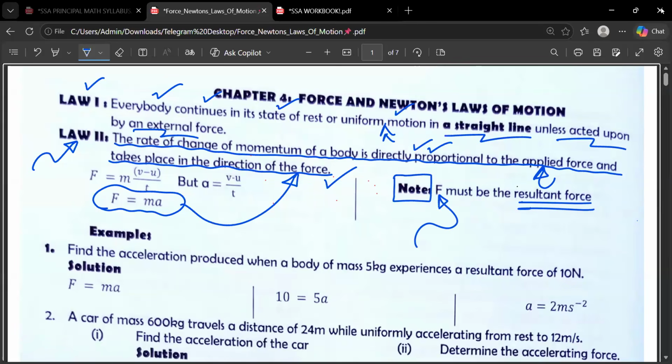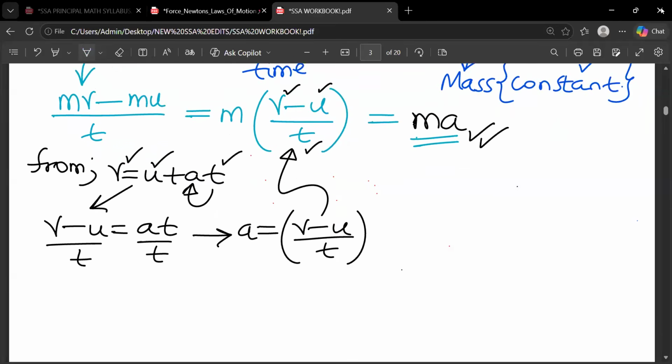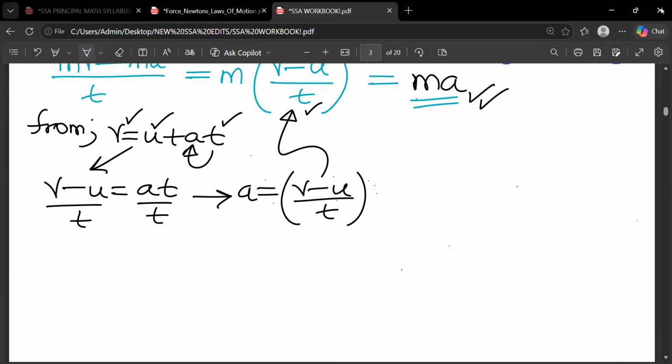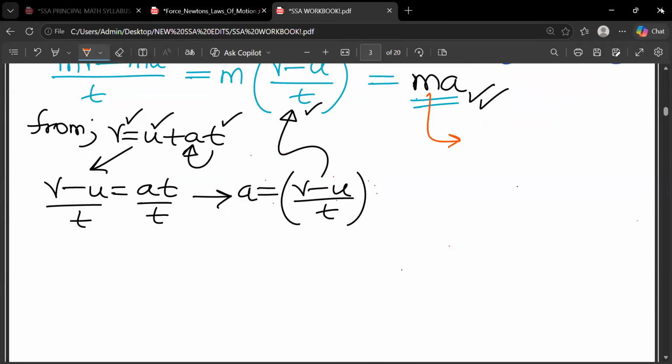That is very important. That's why I told you in the beginning that if you have issues with getting the resultant force, first please work on that from the lesson we had on forces. Then you come here and it will just be perfect. Okay. Now, the rate of change of momentum is ma. What are we supposed to do after that? They are telling us that this rate of change of momentum, ma, is directly proportional to the resultant what? To the resultant force.